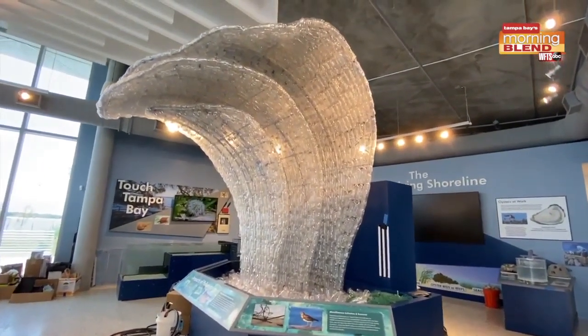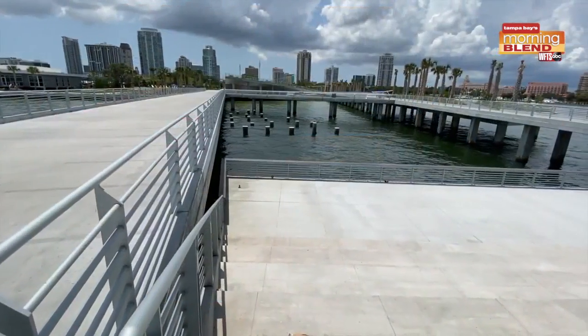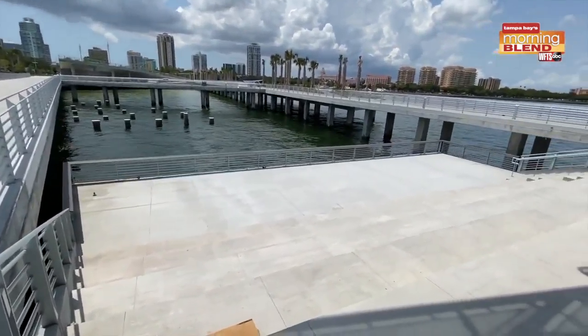It's amazing and very humbling to see what kind of impact we're making individually on the environment. Why do you think this location was so key and now is going to work out so great for what you're able to do with Tampa Bay Watch Discovery Center right there on the pier? We're blessed — we get to come out and see this every day and it's remarkable. For Tampa Bay Watch, our home office is located in Terra Verde, so we're a little bit off the beaten path. This gives us a public face, a public profile, and a location for people to learn more about what we do and what they can do to help the environment every day.